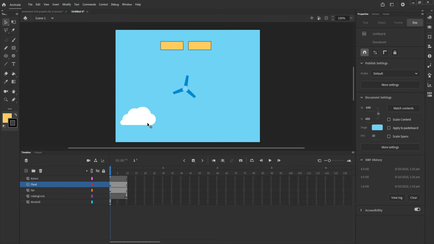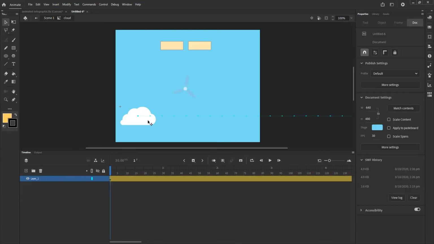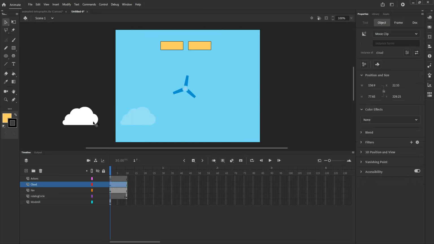So what I want to do now is make use of this cloud that's already been pre-animated. Remember, if I double click on it, you'll notice that the cloud goes across the screen. And so I want to take advantage of that cloud going across the screen at all times. Let me go back to scene 1 and move that cloud outside of my stage so that it flies in from the stage, goes across, and goes to the other side, and eventually plays back by moving back to its beginning and playing back around.